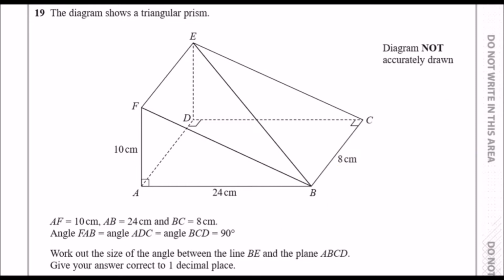Now, let's go ahead and run this real quickly. To work out the angle between the plane, it's always basically the line which is the diagonal, the furthest corner from one point of the 3D shape to the other side. So for instance, this line BE. This is the furthest line across. Now, one thing to note is that when you want to make an angle to the plane, it's always safe to do it from this corner to its opposite corner on the ground. For instance, here. And this would be the angle of interest they want. Let's call it theta.